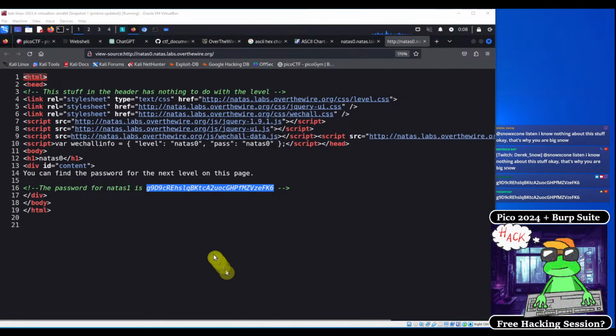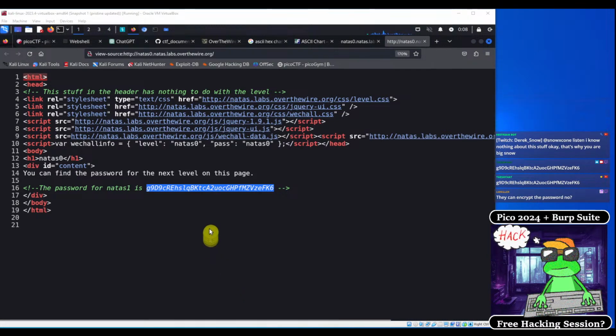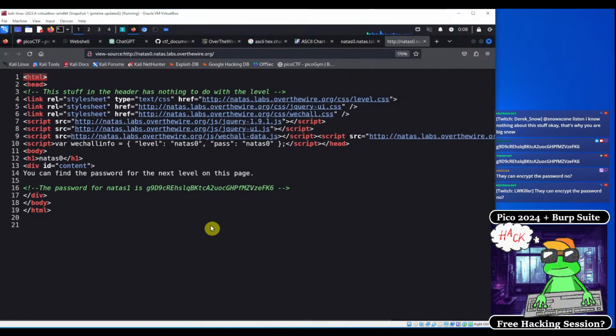Okay. So yeah, I'll help you all try to go through a couple of levels of this particular game, and you might learn a thing or two about web applications, which is basically a fancy way of saying websites and stuff on the internet.